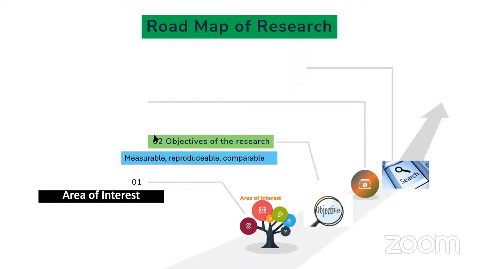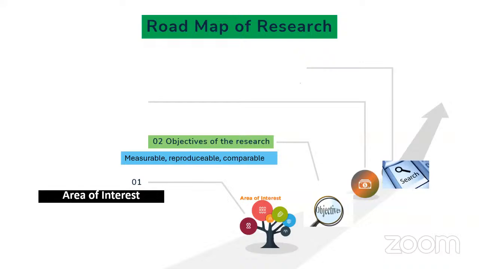So coming back to this slide, we have area of interest. I request you all to please write down your area of interest for yourself as well. Also, we have lots of topics here in the chat. Then we will define some objectives of your research. Objective in Urdu is maqasid. Why do you want to do this research? What are you going to achieve from it?